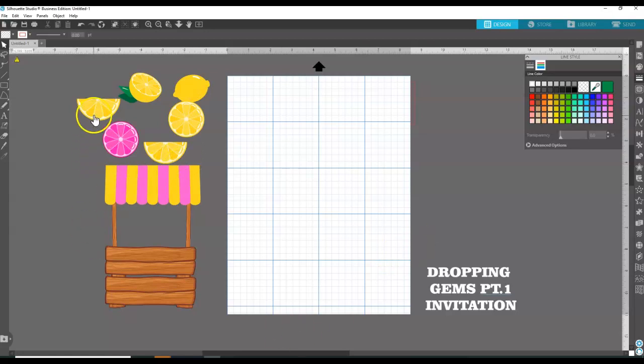I have some of my items here already on the side, and so we'll be using these. I actually drew my lemonade stand kind of from scratch using some of these items. I actually kind of traced it, but I created this top to make it look like an actual stand. So I'm gonna go ahead and get started. We're gonna do a 5 by 7.